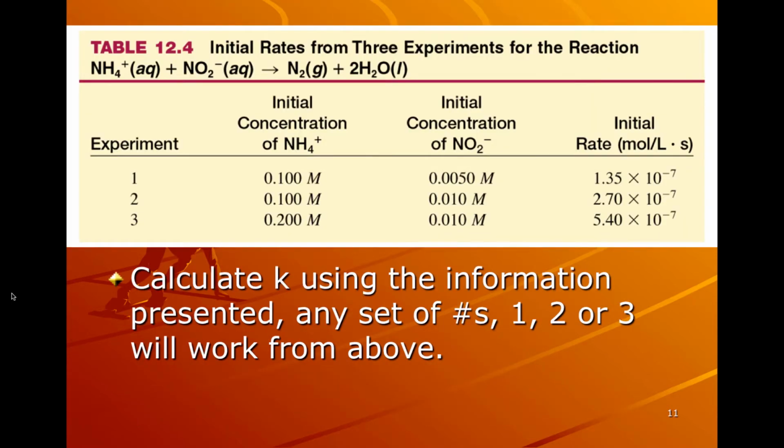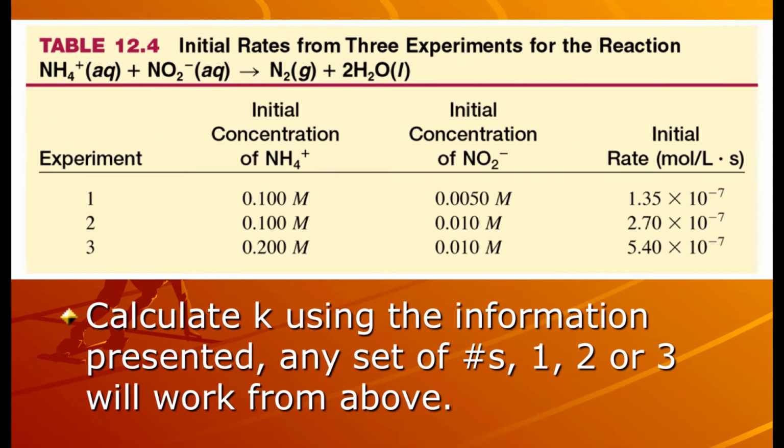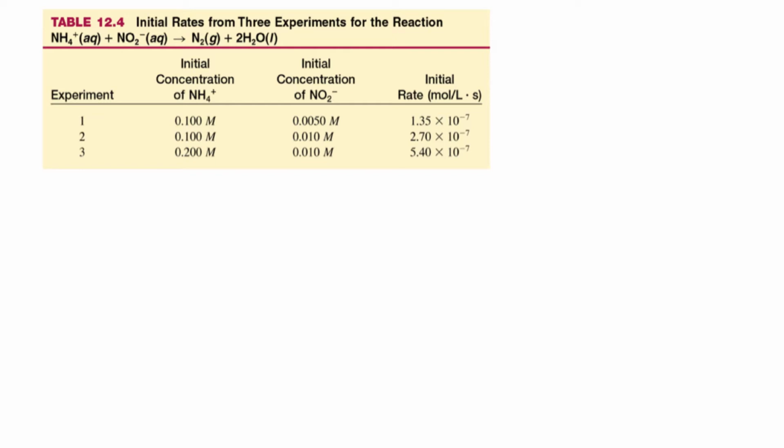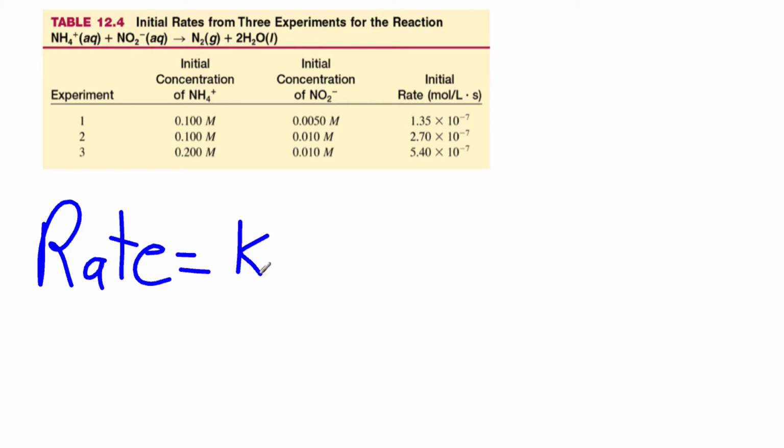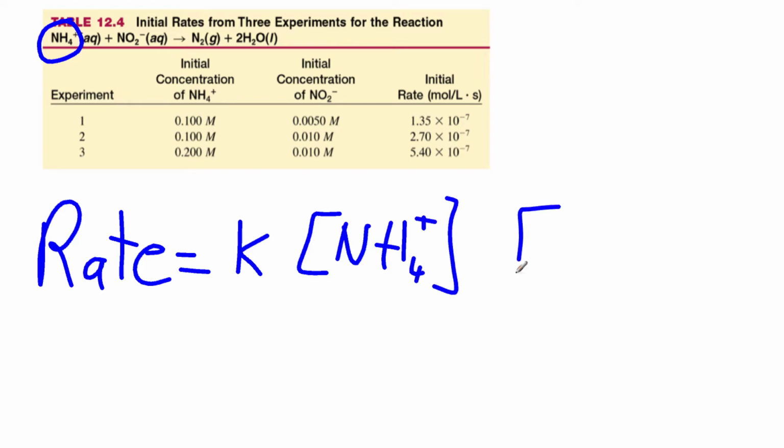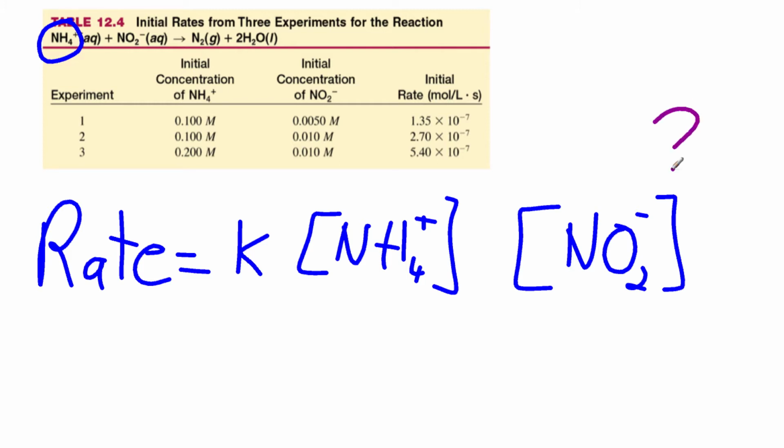Here's a reaction. We've got 2 reactants, NH4 and NO2. Let's write the rate law for this. Rate laws always start with the word rate. Then comes the rate constant. Then comes the reactants. NH4, the concentration of it, and the concentration of the other reactant, NO2. And then the tricky part is each one of those has to be raised to some power. We don't know what that one is, and we don't know what that one is. So it's our job to use this data to do that.